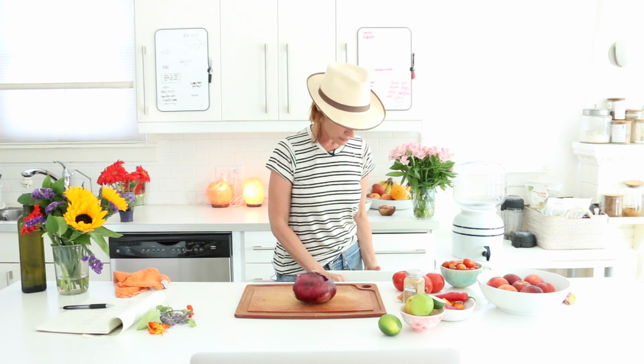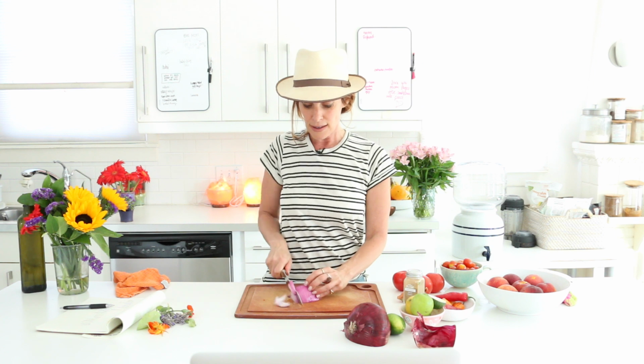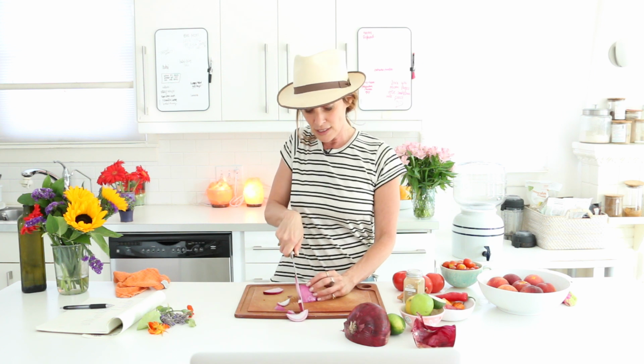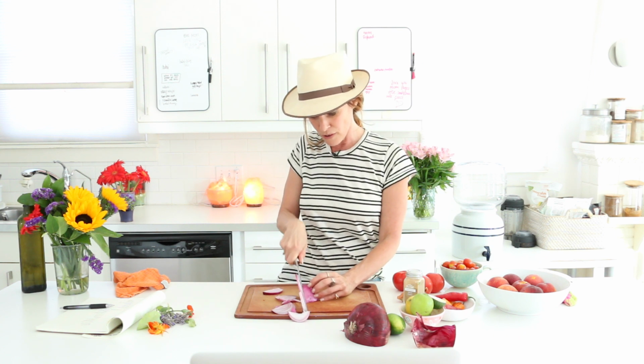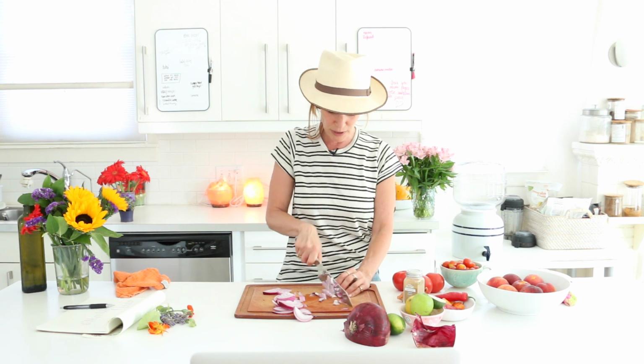The key is to have a very beautiful sharp knife. I keep mine in a knife container because it is very sharp. For the tools that I favor, go to my website, right? So I'm going to chop up some onion. A lot of this could be food processed, but I'm here to show you that all you need is a knife and a cutting board for real as far as raw food goes. You can get fancy and you can chop things faster, but in the end, this is what you need. And a large bowl, right? You need a large bowl so we can put a lot of greens in.